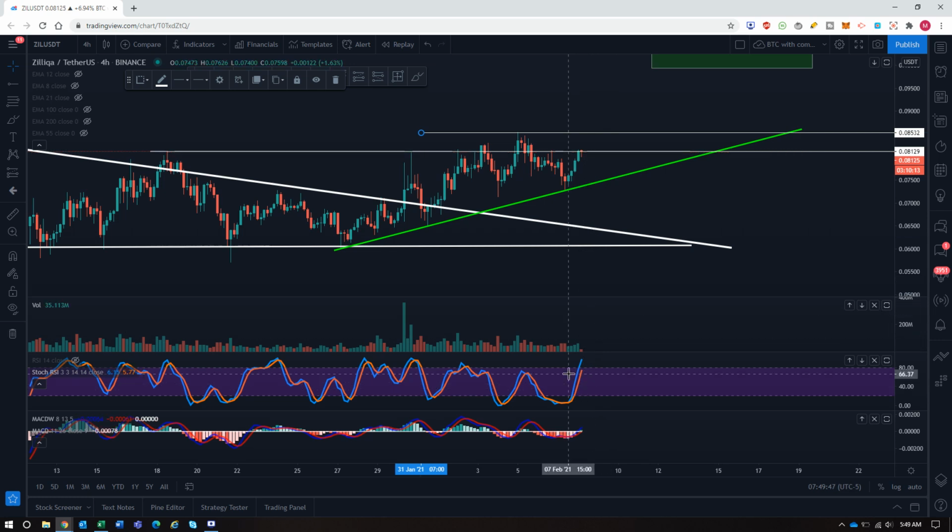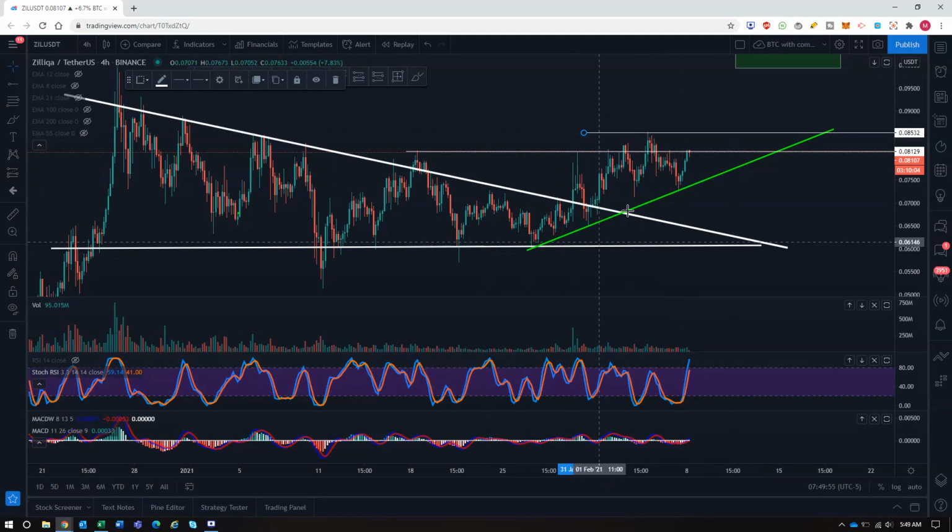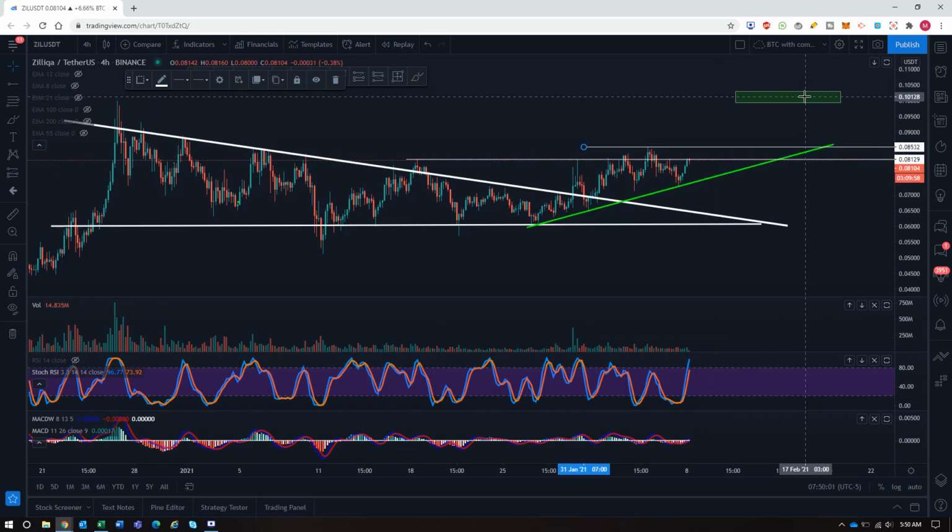So that's what I think it is. It's still good, still optimistic. It's okay to have that bottom leg down and continue to push up after. But I'm seeing that Zilliqa is actually trying to push up. So it's pretty good news, exciting. And we might be pushing all the way up to 0.1. So it's pretty good. So yeah, that's pretty much it for this daily update.